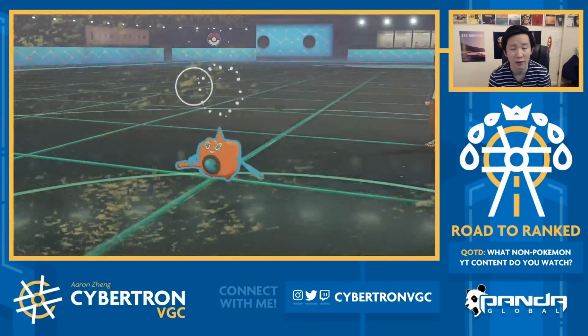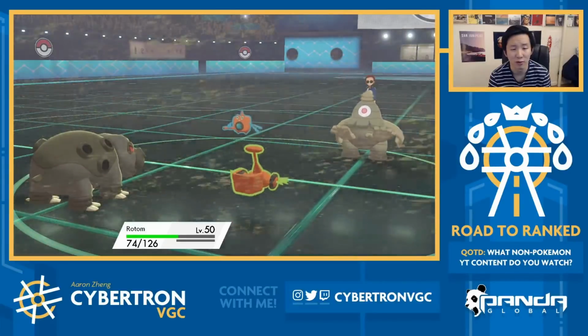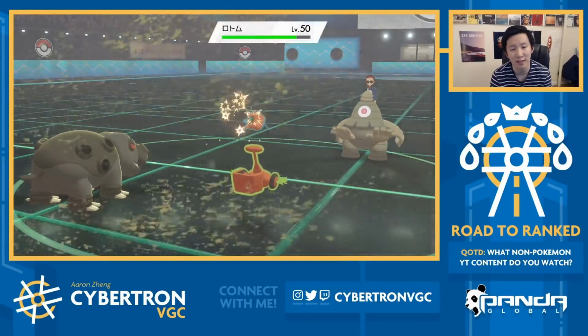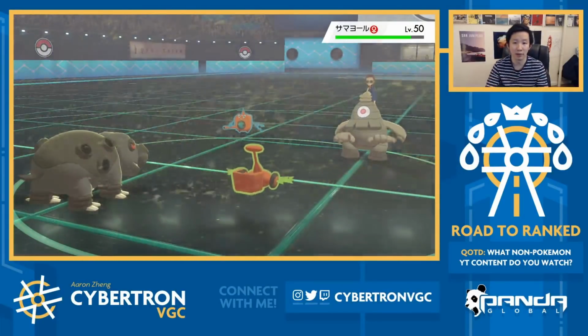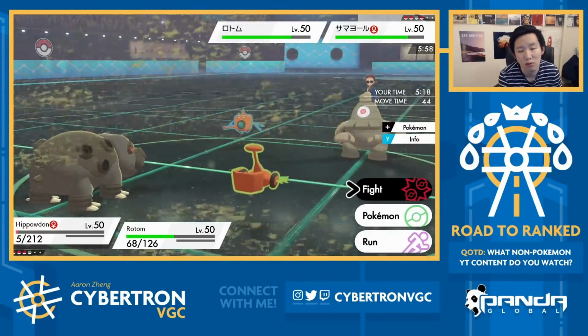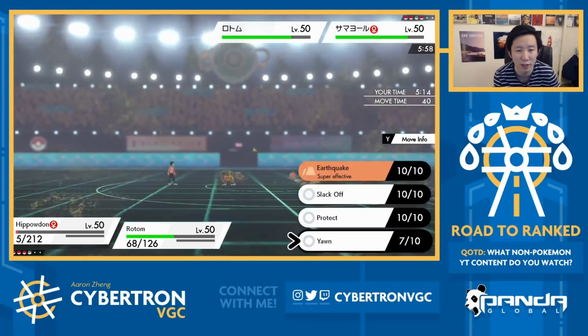We get Yawn off against the Rotom. Now, Rotom presumably is going to want to switch out. Now, my opponent might decide to stay in this turn. This is actually going to be a really interesting endgame. You can't risk switching Rotom out, I think, because Excadrill is your win con. So I think Rotom actually stays in here, honestly.